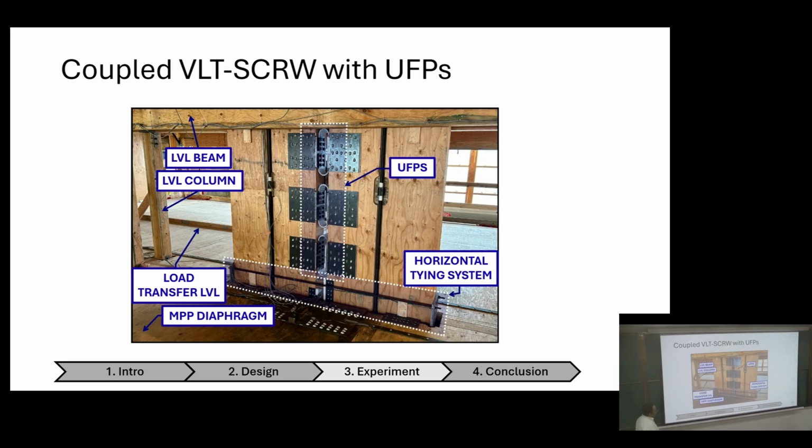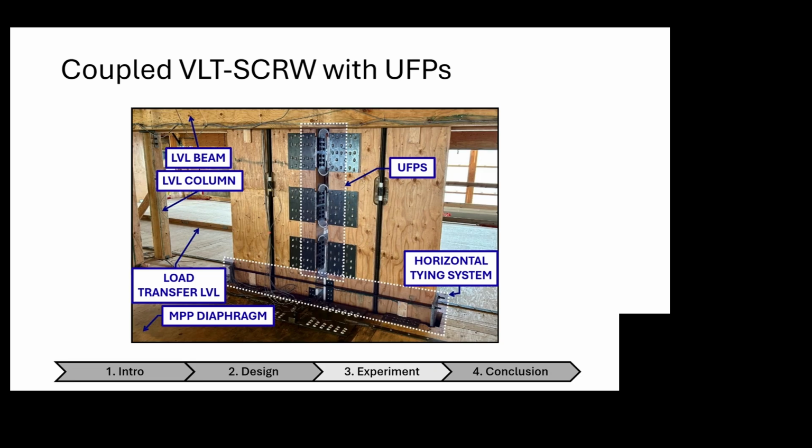One unique thing, because this is not a dynamic test, this is not on a shake table, and we're going back and forth very slowly. As I said, one is the leading panel and one is the trailing or following panel. But to engage them, you need a tying system. And that was achieved by, again, rods and plates at the end.